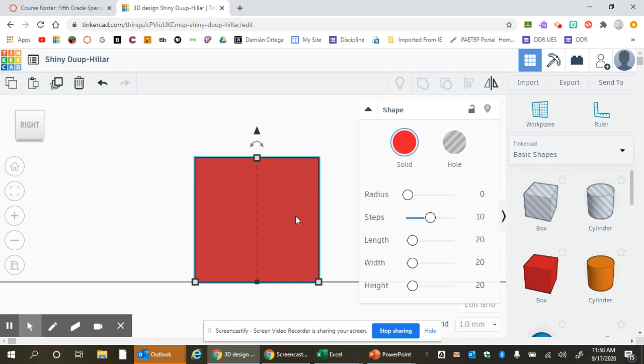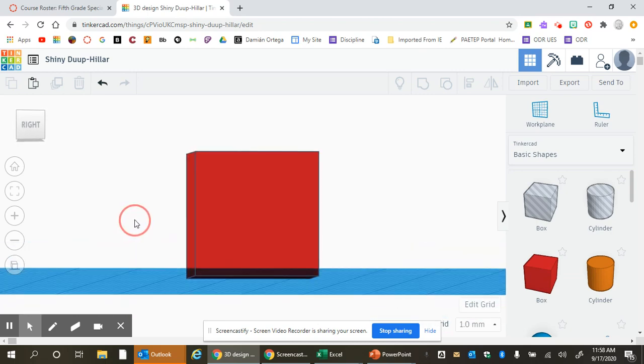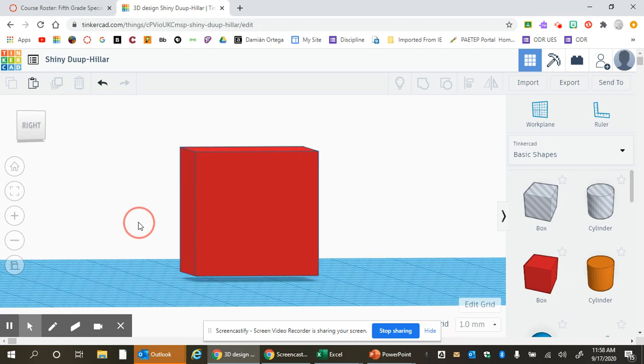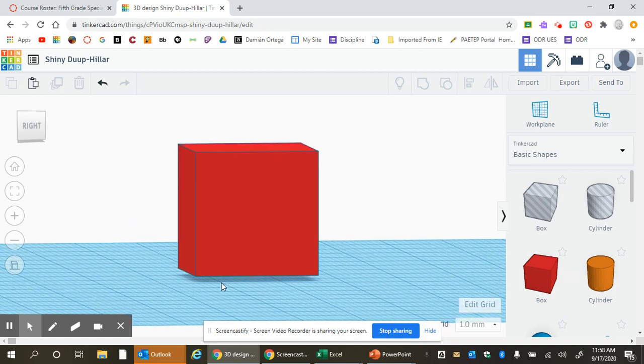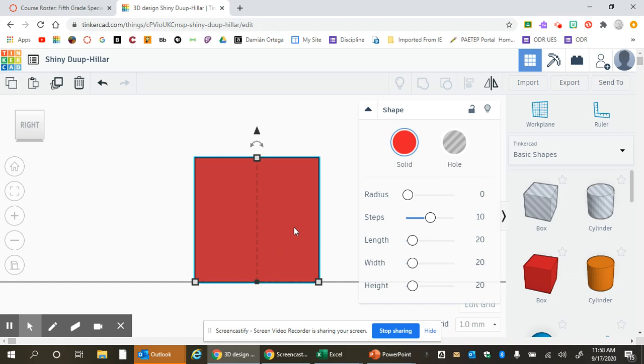Sometimes when we're working on stuff, sometimes things get raised up by accident. So see how this square is sort of levitating above the work plane right now? It's got a little shadow under it. I don't want that to happen for most cases. I want it to be touching the workspace. So this side view and orthographic shows you exactly it is not touching. And you can adjust it.